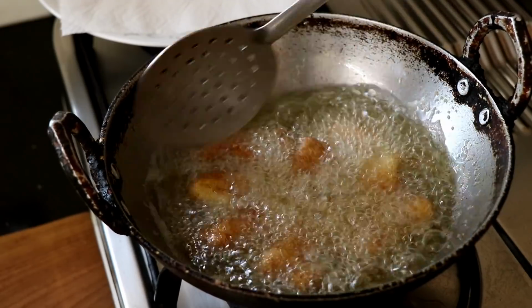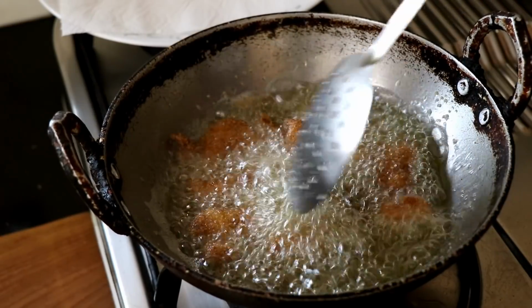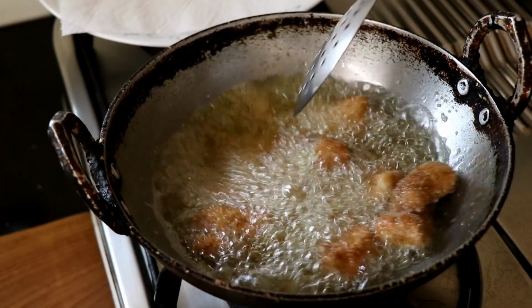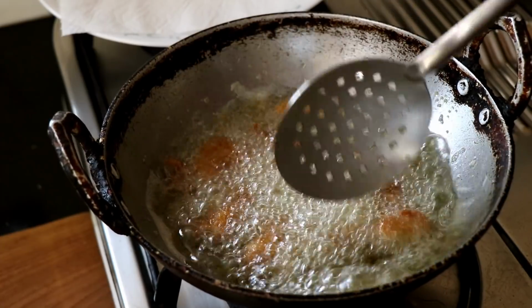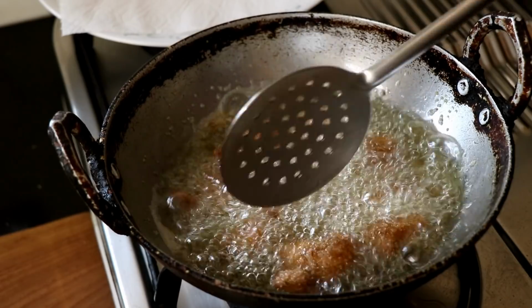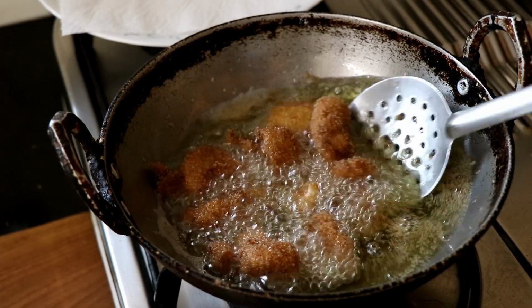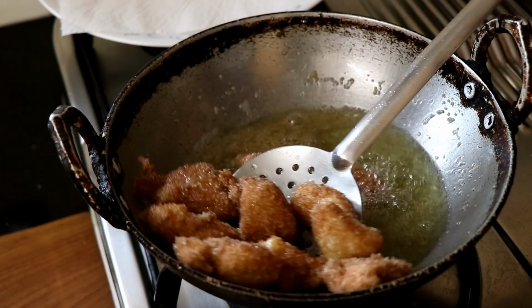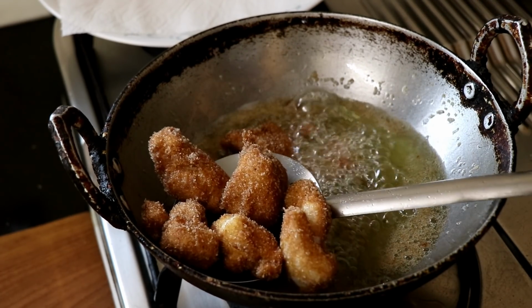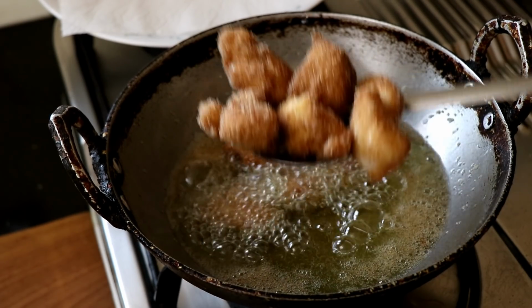So anyway, I'm also sure I'm going to get a lot of questions about what oil I am using to fry. And what I would recommend you do is that you try and get some lard because that's great for deep frying. You can also use light olive oil. I would not recommend coconut oil. Maybe you could use some ghee if you like, or you could also use avocado oil. It's completely up to you.